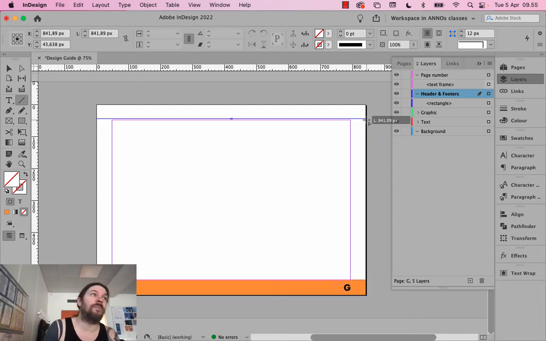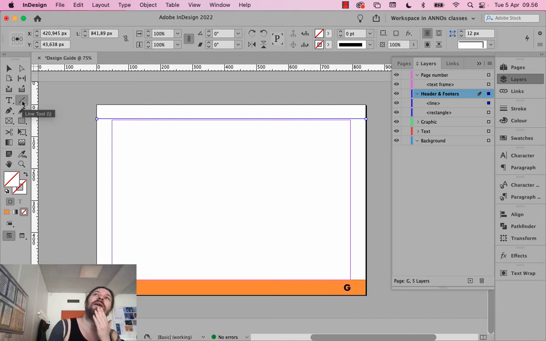holding down Shift so it becomes a straight line. Just make sure that you hold down Shift, right? Because otherwise you'll get a crooked line. And thus I placed it. That's using the line tool. And let's just give it a stroke color. I'm clicking on stroke down here, and I'm choosing the same orange that was being used on my footer.